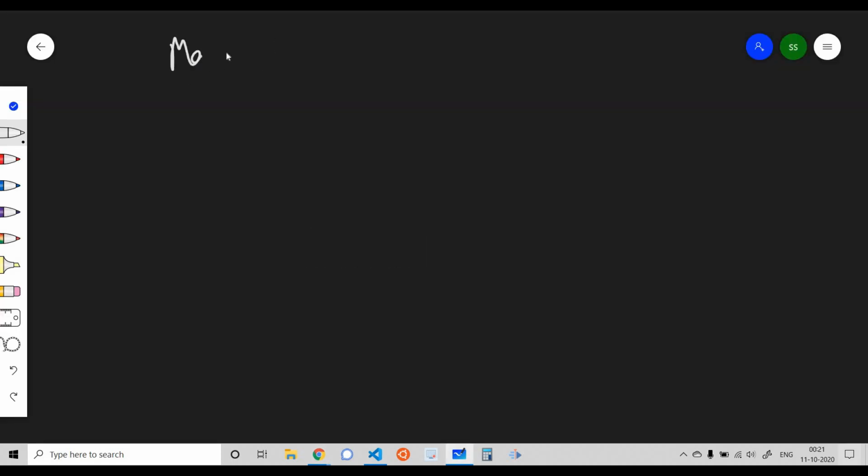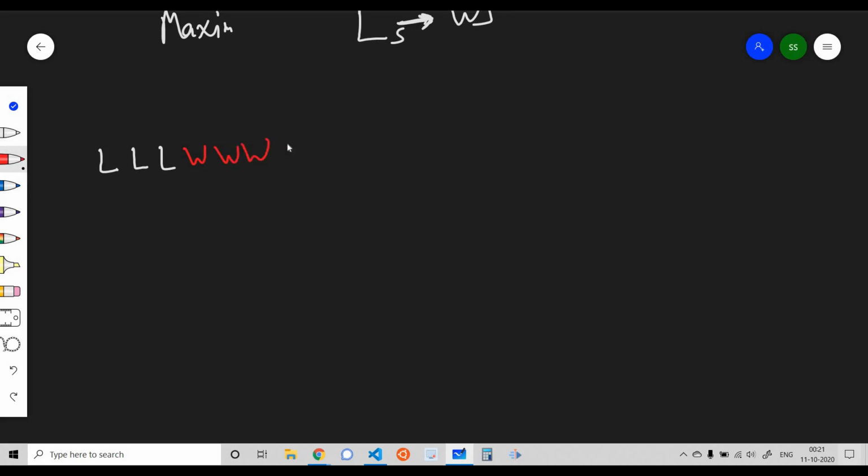As we want to maximize our score, we want to change as many L's into W's, the appropriate type of W's. Let's see what I'm talking about. Let's say I have a string which looks something like this.